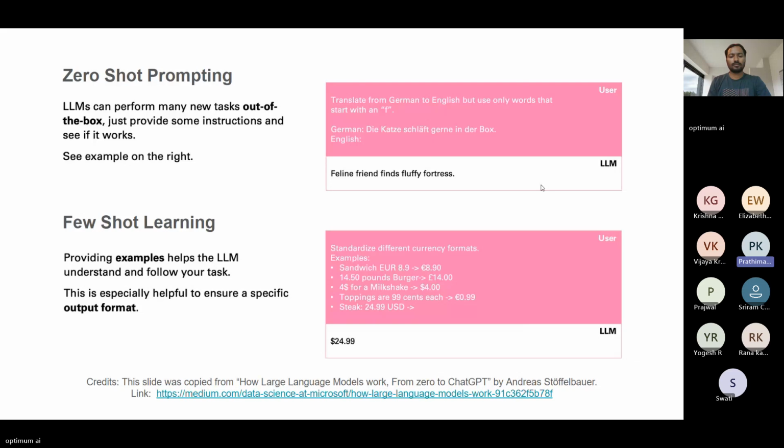You just give it the relevant information to help it understand, using an example or scenario, and then get the relevant answer with the kind of question you have. For example, in this particular question, you have been given each and every food item and its respective euro price. So according to that, this particular steak has a price of 24.99 US dollars.